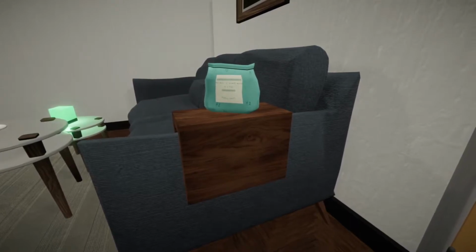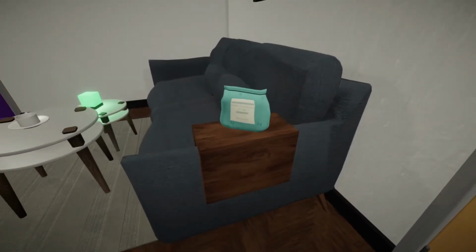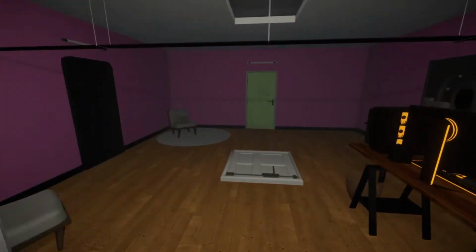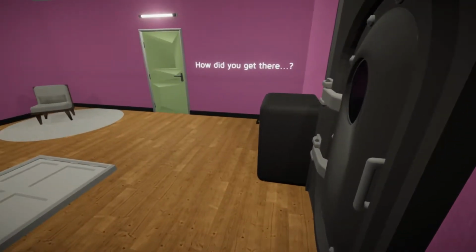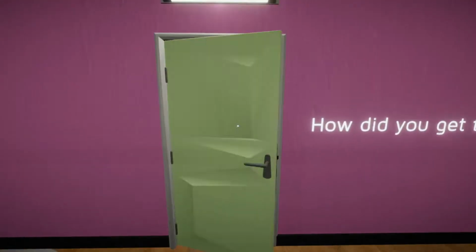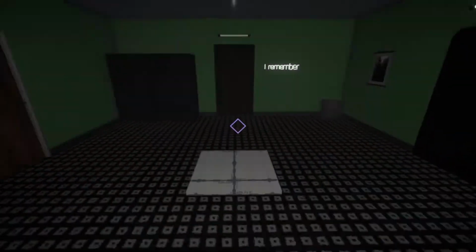The best of growth waves in a bag? The hell? Okay, well, yellow door. Oh, man, I wish I had taken down those numbers. How did you get here? A green door. How did I go there? I'm trying to remember. Red door.